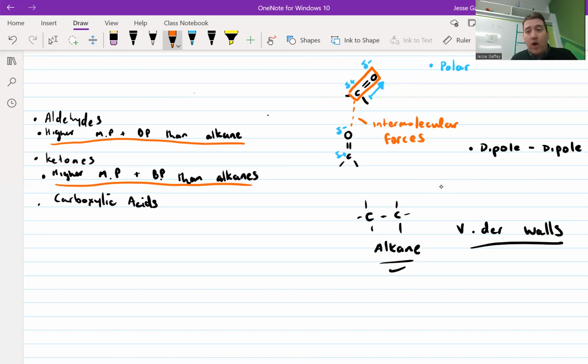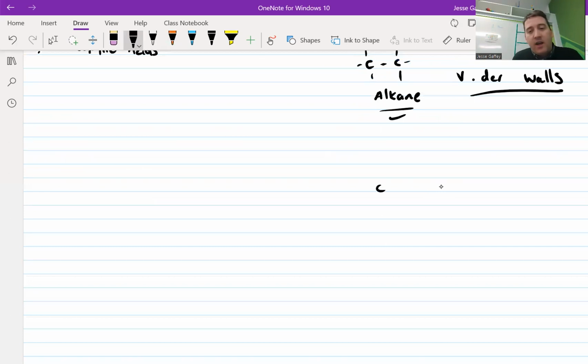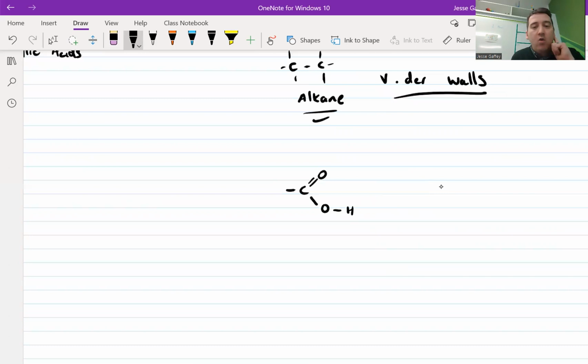What about the carboxylic acids, and why have I not touched on those yet? Well, the reason why I haven't touched on those yet is because they actually are a little bit different, in that carboxylic acids have a C double bond O, but they also have this OH group attached. Okay, so this is our carboxylic acid. And of course, we know that this is polar, delta negative O and a delta positive C. But there's another polar bond going on here, and that's this OH bond down here. Okay, in that the O will drag electrons towards itself and make this also a delta negative O, and that will make this a delta positive hydrogen. So electrons get dragged towards that oxygen and electrons get dragged towards that oxygen.